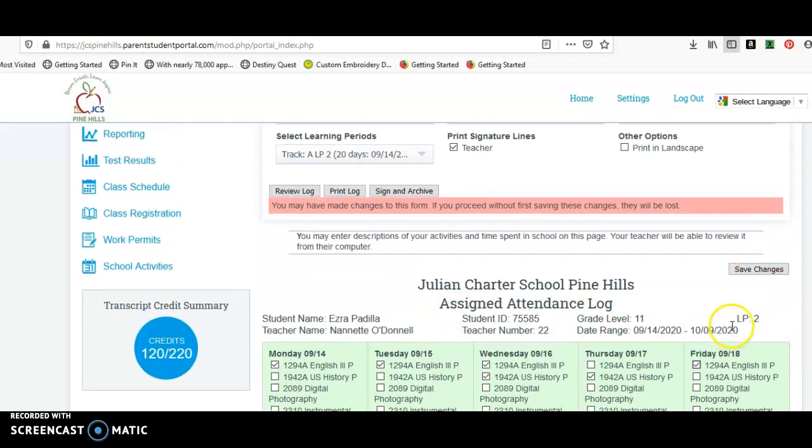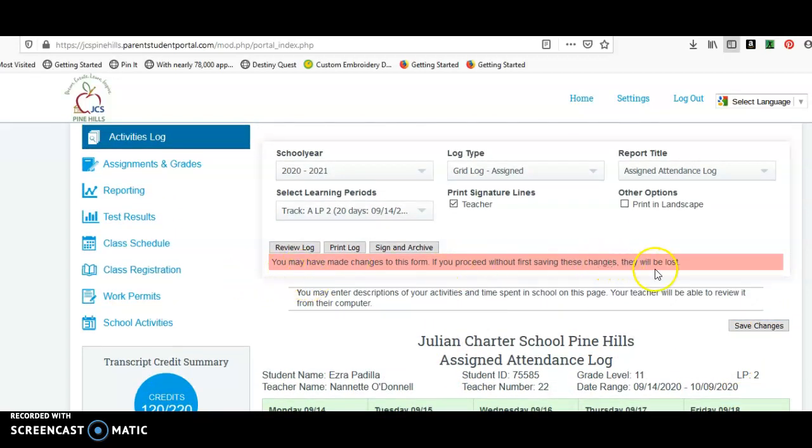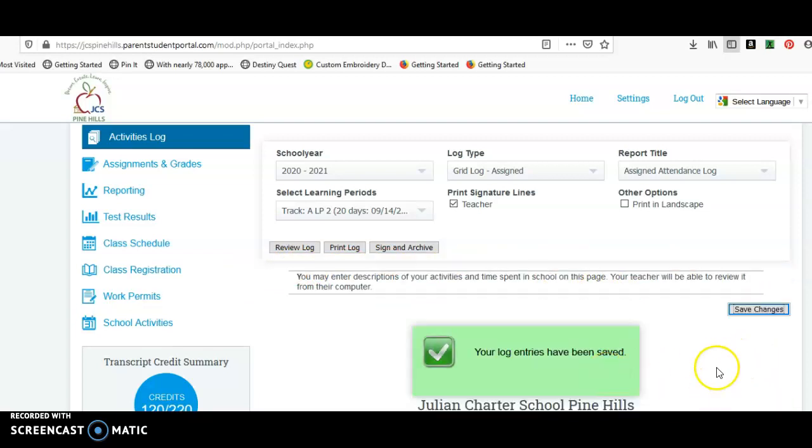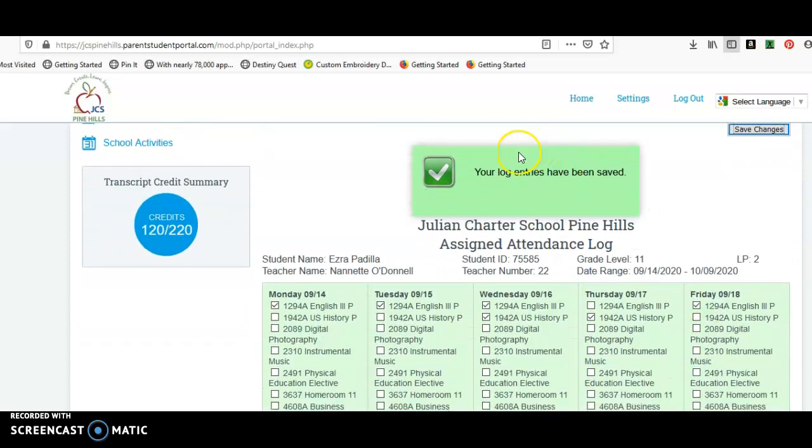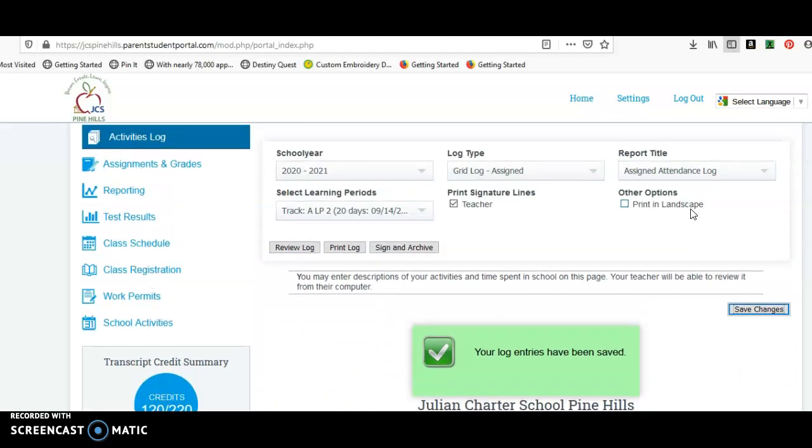going to click on, notice how there's this red warning if you don't save this. So you know if you've seen this, you haven't saved yet. Save changes and you'll get a green message saying that it has been saved. When you do this, I can see it from my end and I can submit these to the state of California. So this is important. This particular one is extremely important, done exactly on the last day of the learning period.